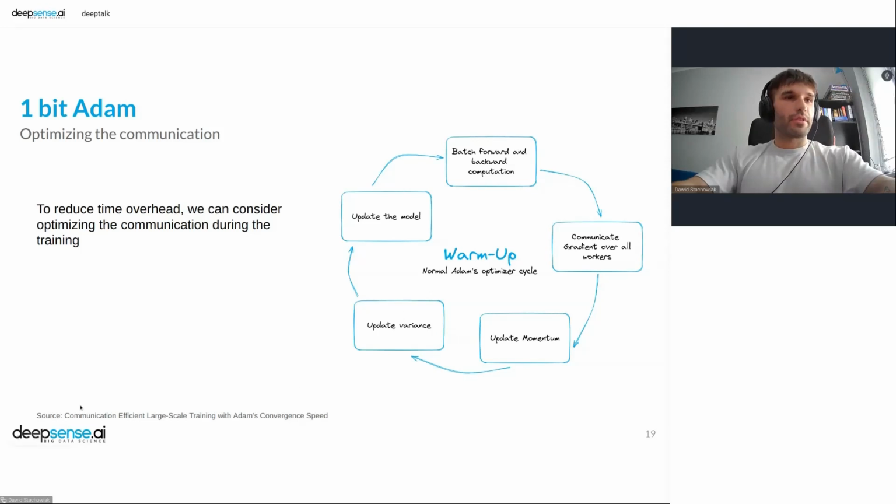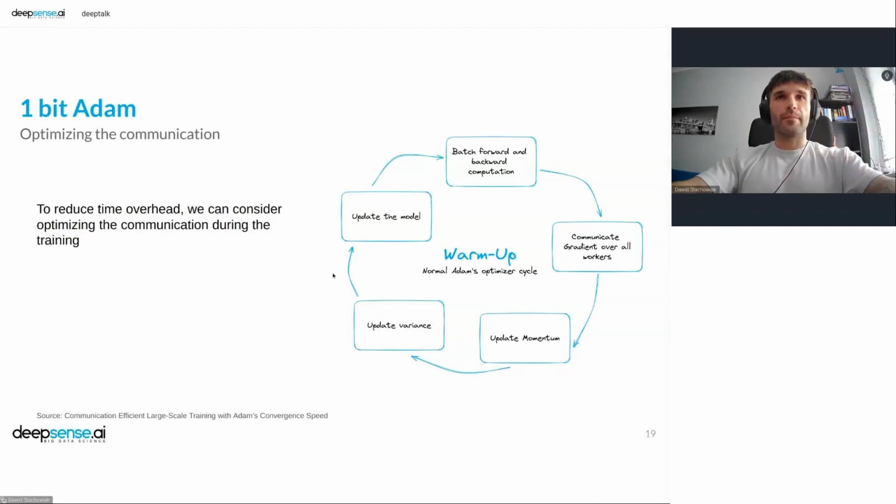In the paper, which is listed at the bottom of the slide, the authors describe an optimization by compressing the Adam optimizer states. It is all based on the observation that Adam's variance during training becomes stable.